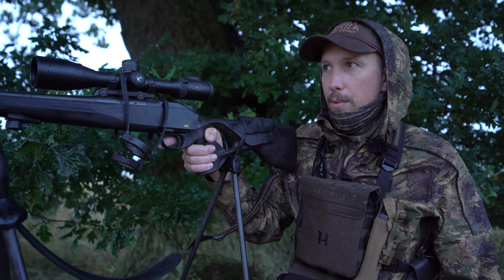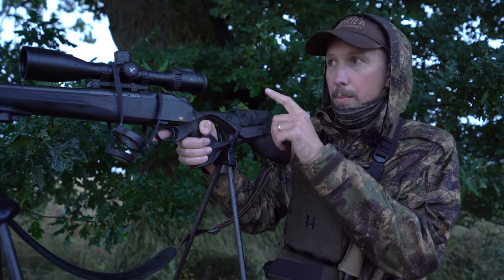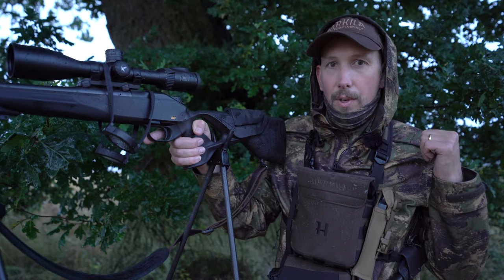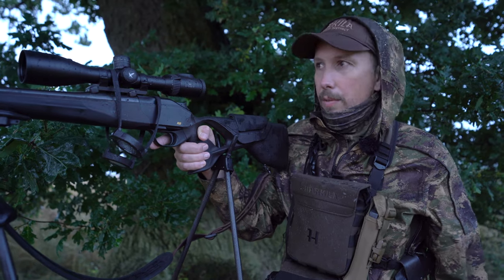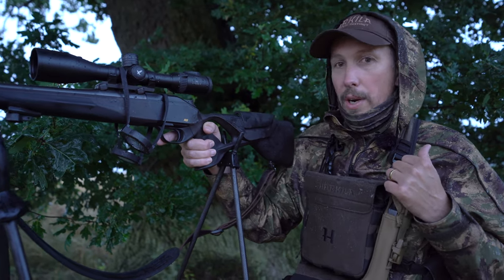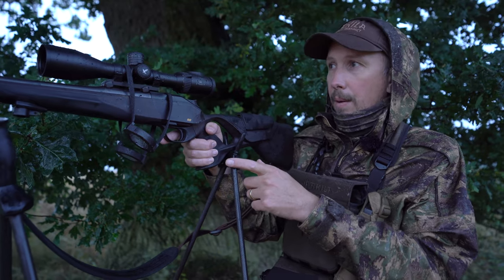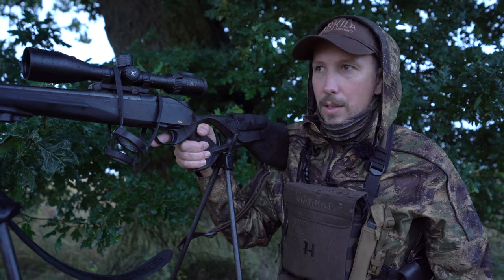So just to recap what just happened, we came round this little clump to try and call the bucks that we'd seen from the truck and bumped a buck into next door's field, which was a bit annoying because it was one I wanted to take really. So maybe we'll come back this afternoon and see if we can get that one on our side of the boundary. As we were calling that one, just to try and have a closer look at it, we've called a 4-point buck out of a clump of trees on our side, which came to about 120 metres and then just sat down.